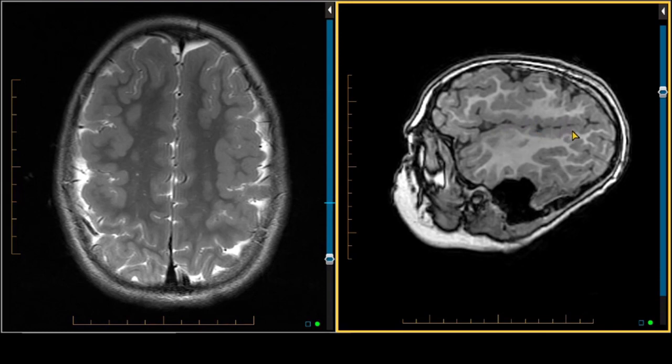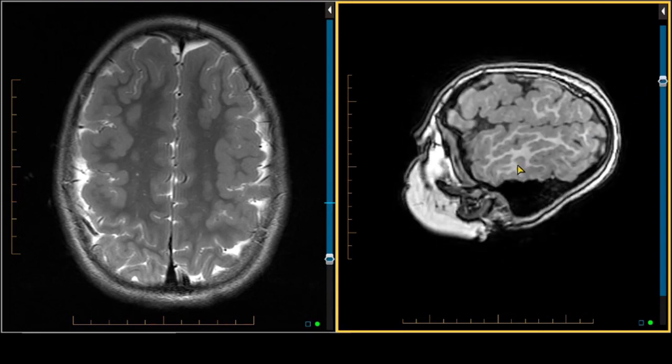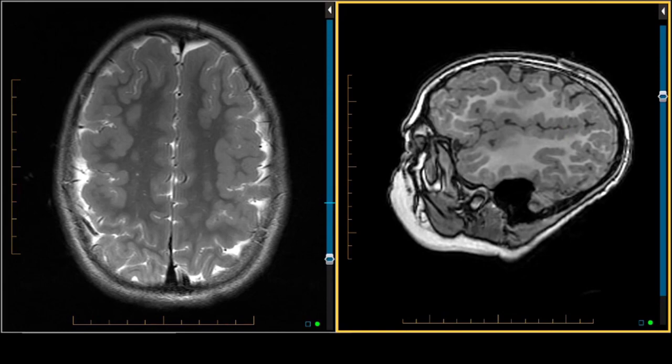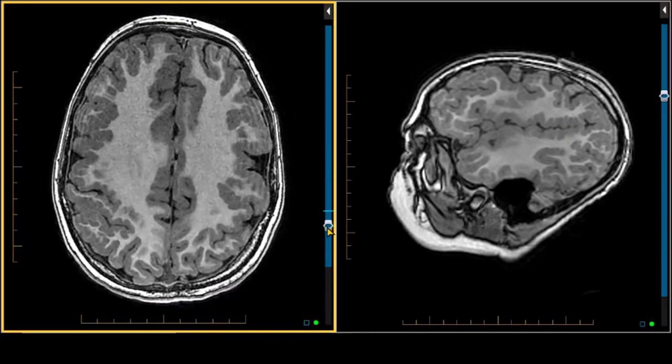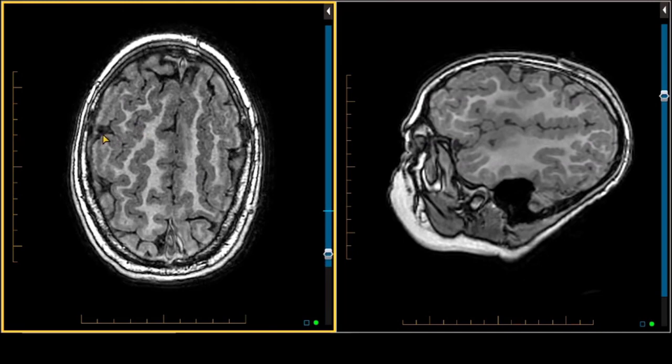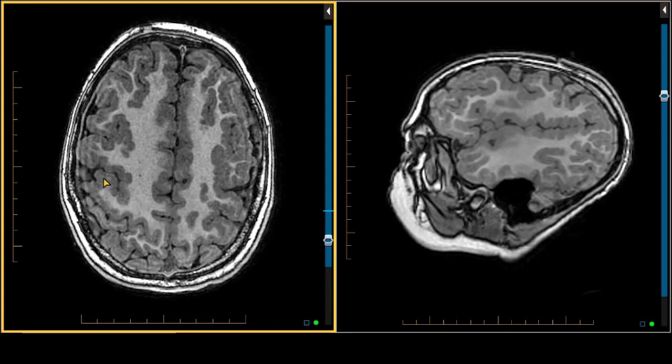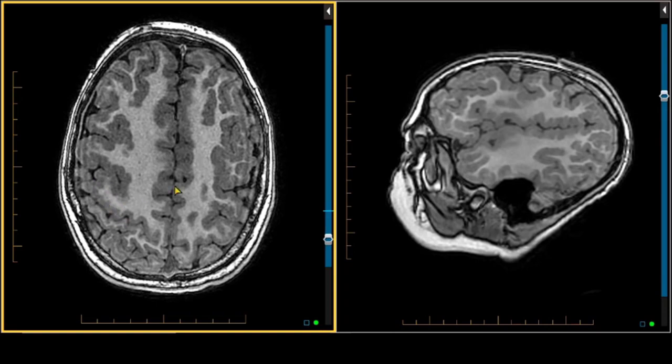But that term is not uniquely descriptive of a given disease pattern, because in this individual, we can see some abnormality in the superior aspect of the superior temporal gyrus. If we go superiorly, I'm going to go to an axial thin section T1 weighted image. We have polymicrogyria in the bilateral middle frontal gyri. Here's the left middle frontal gyrus, the right middle frontal gyrus, extending posteriorly past the central sulcus, involving the right inferior parietal lobule right here and portions of the right parietal lobe. So this is a case of a bilateral, relatively symmetric polymicrogyria involving the perisylvian white matter as well as additional portions of both parietal and frontal lobes.